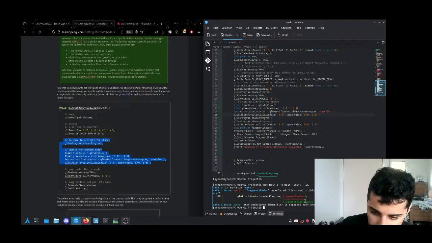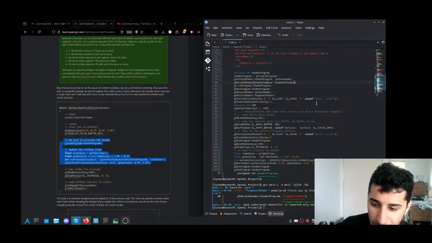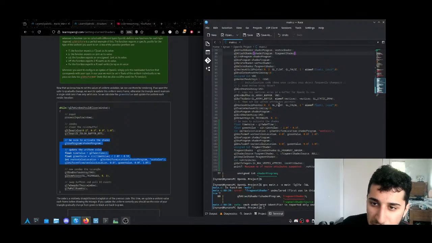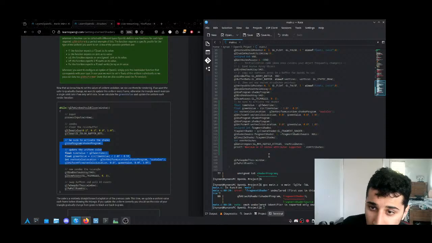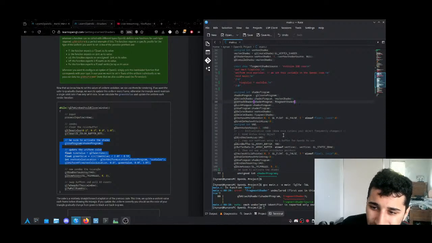Okay. So I literally just put fragment shader source. Something's telling me I'm doing something terribly wrong. So I just know I'm doing something wrong. I'm sure I have to move this somewhere. I don't know where. I literally don't know where. So I hope it doesn't do anything weird.